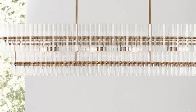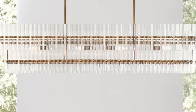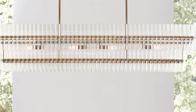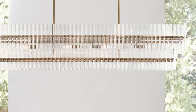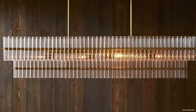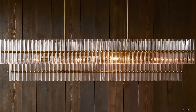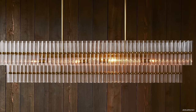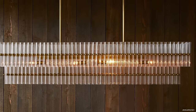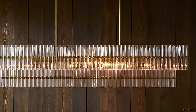So this does have the appeal of being a classic and traditional look, but also having a modern update. And I think it's such a beautiful piece. I also like the name because that's the name of one of my nieces, but believe me, that didn't go into the reason that I picked this as a favorite. So I hope you love it too. It would be smashing over a dining table and make the room look so complete and dressed up.